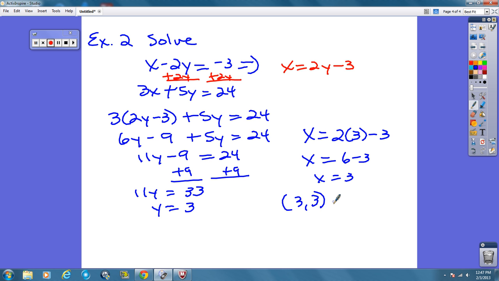Now another thing you can do is if you want to graph each of these systems, because we've already done a lesson on graphing, I promise you if you graph them, that should be the ordered pair that you get where those two lines cross if you do it correctly. So just a little heads up, I kind of wanted you to see that. I have several examples that I want to get through, so I'm going to go ahead and do that one.